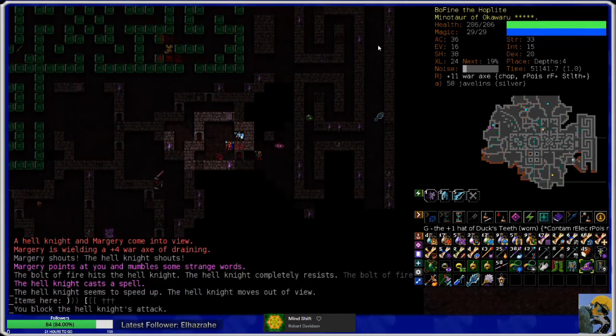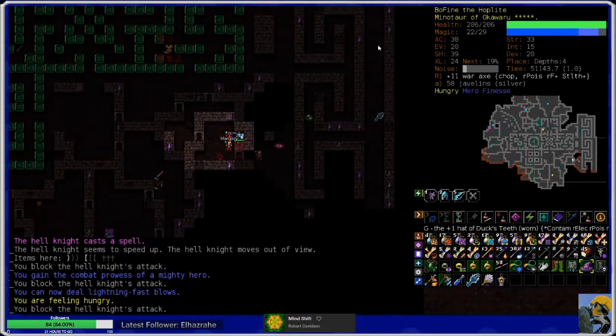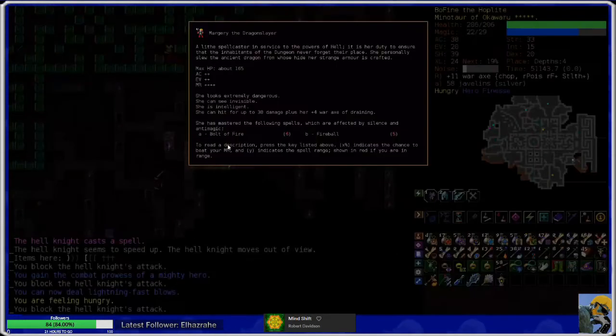Oh, okay, Marjorie. All right. So I'm going to step back around the corner. I'm going to go heroic, and I'm going to finesse, and I'm going to right-click and look on Marjorie. What are you about, Marjorie? So what does she do that's dangerous? Okay. Marjorie says she looks extremely dangerous. She has 165 hit points.